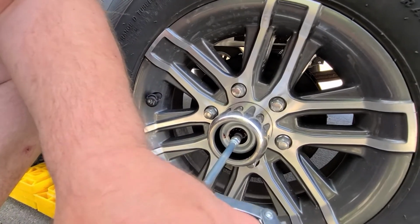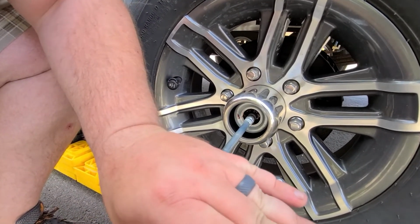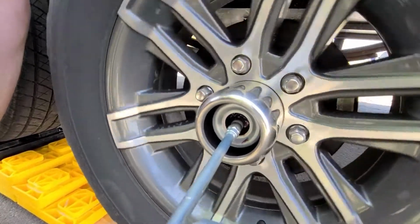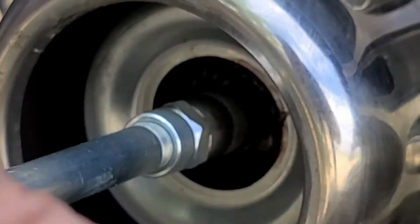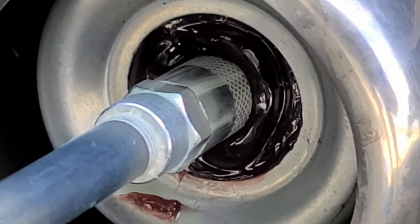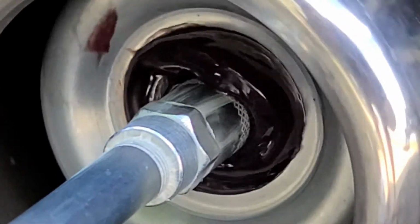And depending on how long it's been since it's been done, it can take a little while, but you'll start to see the old grease moving out to the surface. You do want to do this with the wheel up so you can free spin. We've got a tandem axle, so we just backed up onto our levelers to get that elevation. So you can see now the old grease is getting pushed to the surface, which means it's full in there. So spin it again just to evenly distribute it.